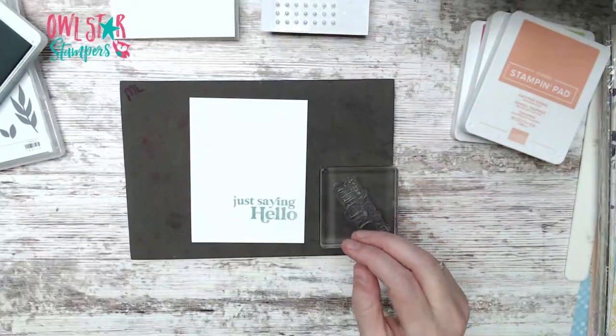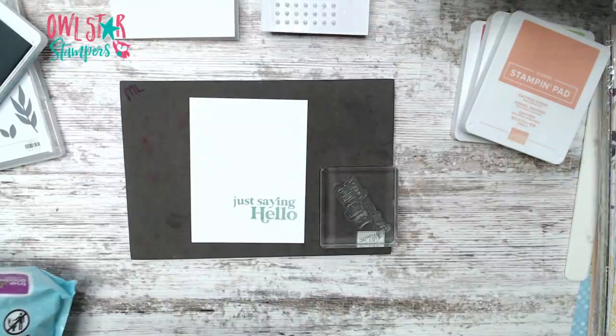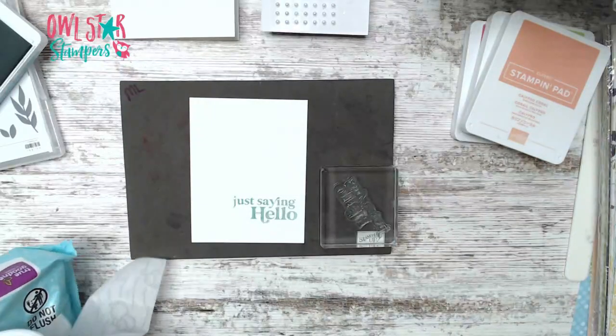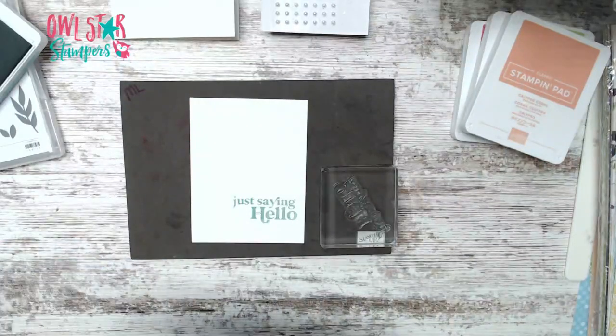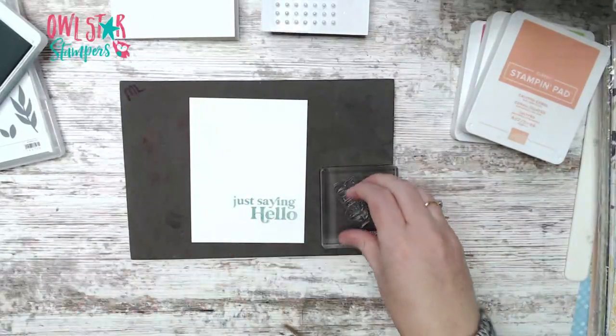I'm going to grab a wipe because my chamois is really dried out and I keep forgetting to rinse it out in the bathroom down the hall. So I'm just going to wipe that off.